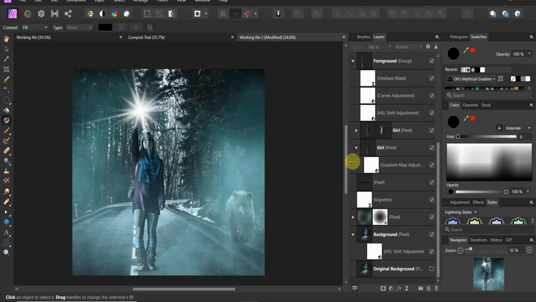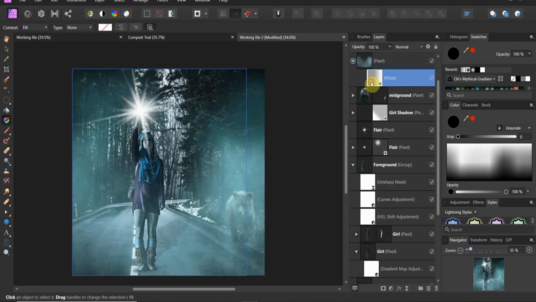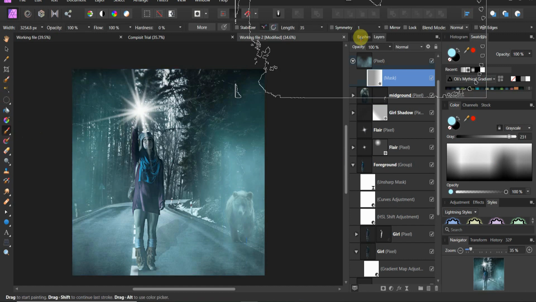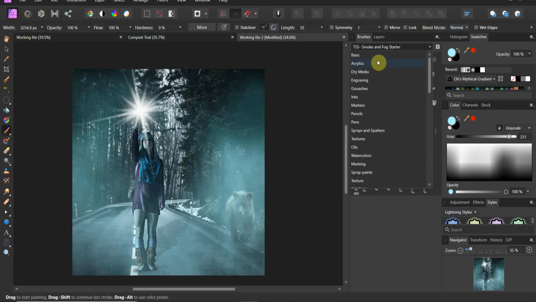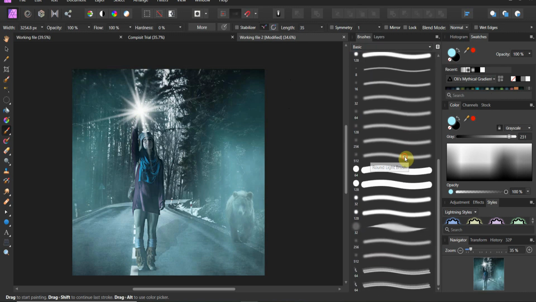Now what I want to do is reveal this bear partially. So I'm going to come over here on the mask layer. I'm going to grab my brush. And now I'm just going to use a soft round brush. And let's go to here. That looks good. Let's make sure we've got the black to conceal. And let's turn the flow down. I think 25 will do it. And let's make this big. All right. See how we just revealed the bear out just a little bit. I didn't bring it all the way out. All right. So I think that this is going to work for the fog layer.